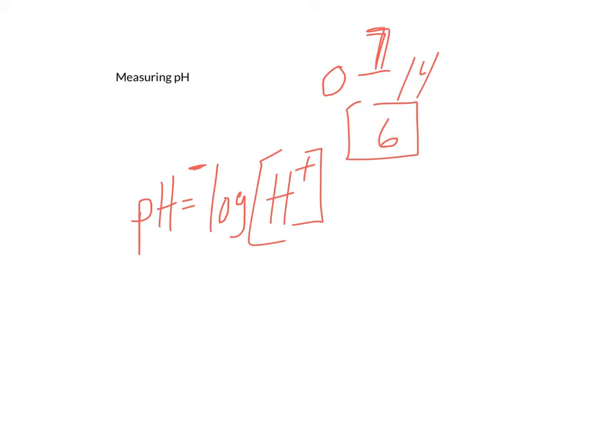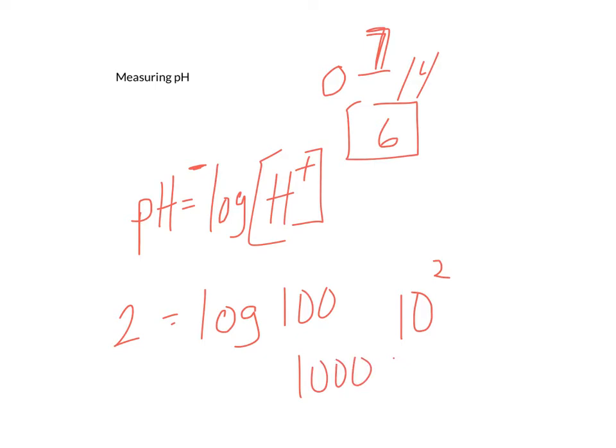Now, before you get paranoid about the word log, which I think everyone learned in math class, the word log, this is base 10, basically means what power is 10 being raised to. So if you have the number 100, that should be equal to 10 to the second power. The log of 100 is equal to 2. If you have the number 1000, then obviously that's equal to 10 to the third power, and the log of 1000 is equal to 3.